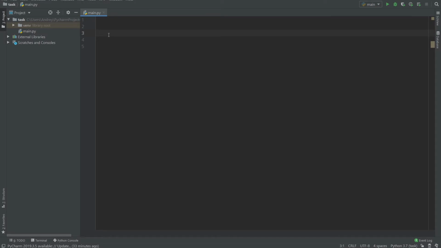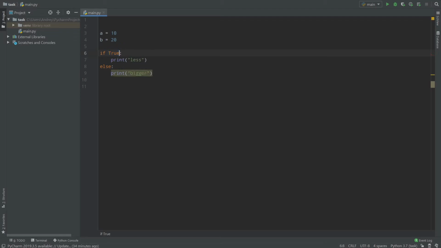Everybody knows that. So for example, A equals 10, then B equals 20. If A is less than B, then print, I don't know, less, for example. Else print bigger. That's it. So if that expression gives true, then we use just if. But if that expression gives false, then we use else.